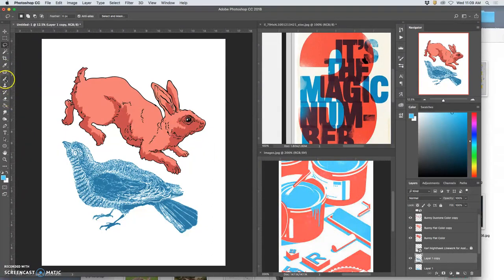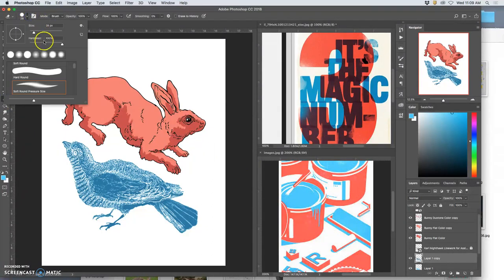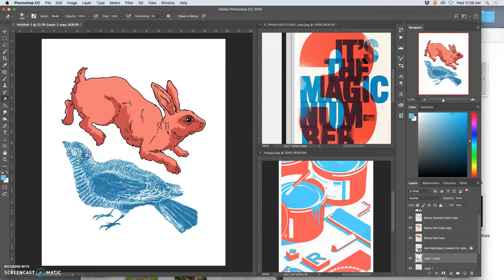And this time, I'm not going to use the lasso to erase. I'm going to use my eraser tool to erase. And I'm going to take the hardness of my eraser brush all the way down. And then I'm just going to erase away wherever I want the highlights. Ooh. Soft and delicate. Pretty. So this is one form of soft edge duotone.